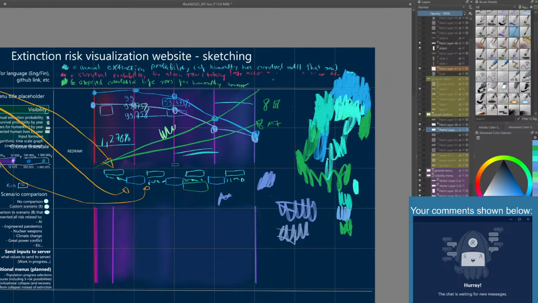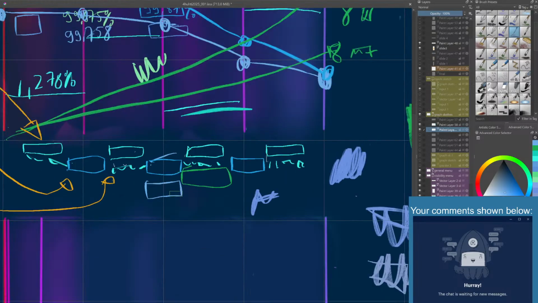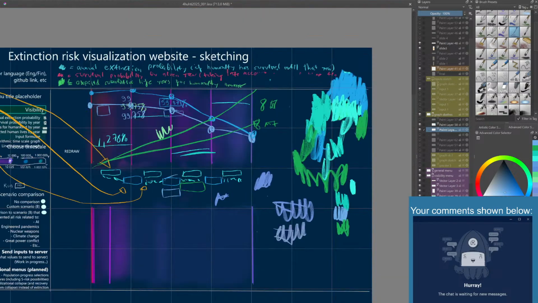Just hope you can make the difference compared to the. Yeah, I think it needs a little bit more color. Yeah, it seems to be like a never-ending thing now.